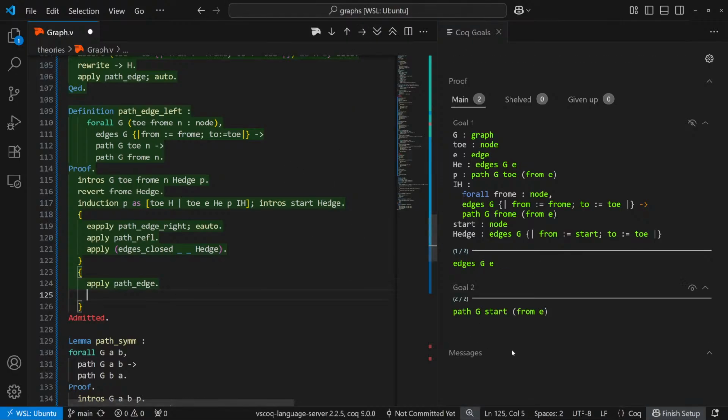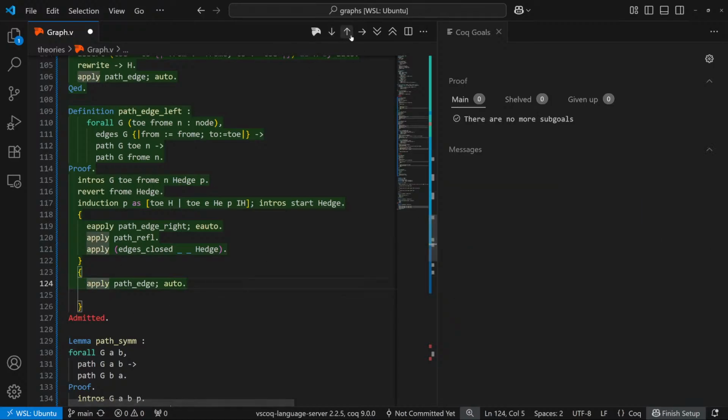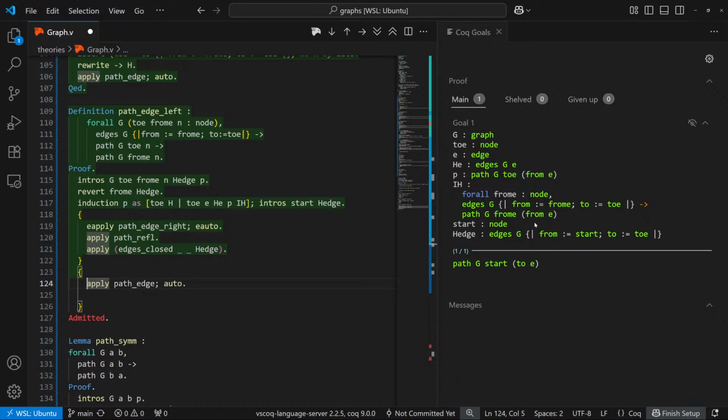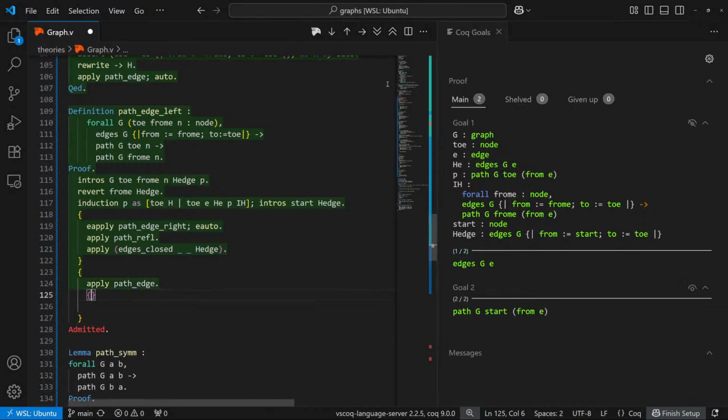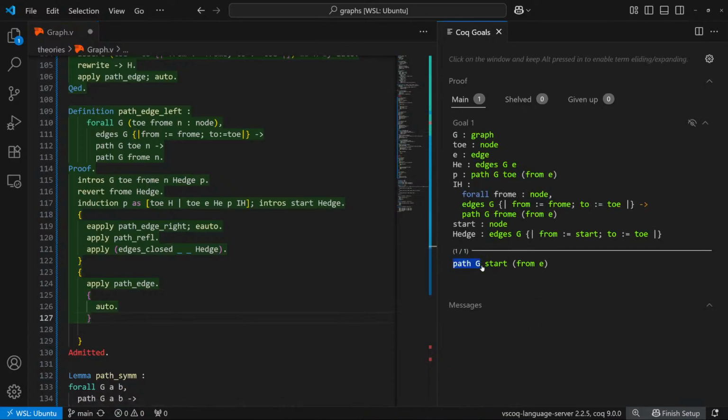Let me just try to do the proof and see where we get off. So we can fill that in. Oh, it just auto completed everything. That makes it difficult for explaining. Basically, we found this particular edge here, E, so that was able to fill that in. I'll just do auto on this first part. And now we want to do a path from start to from E. So we can do the direct application of IH, which basically tells us that we can append one to the front.